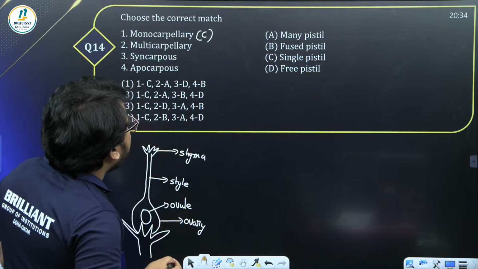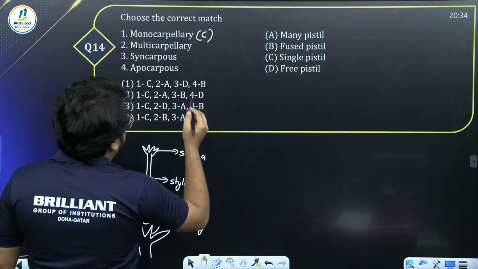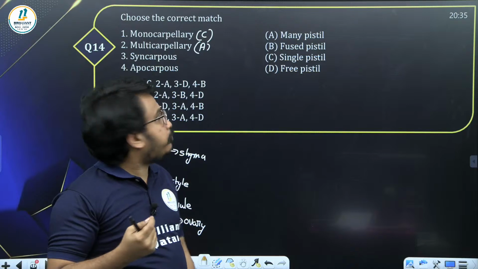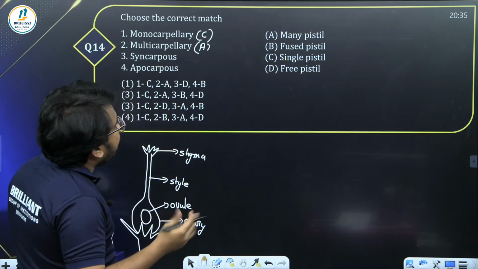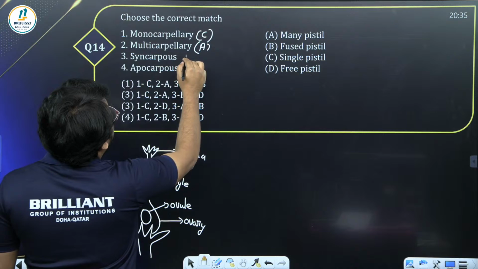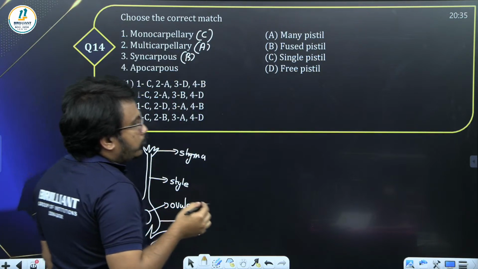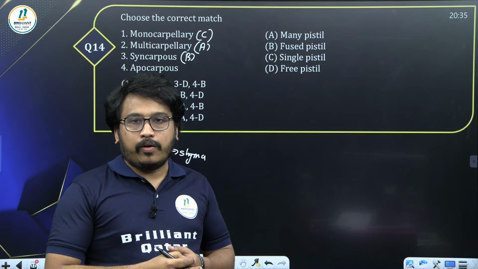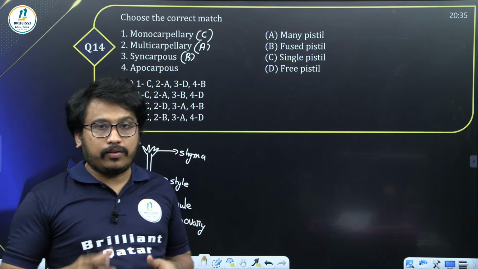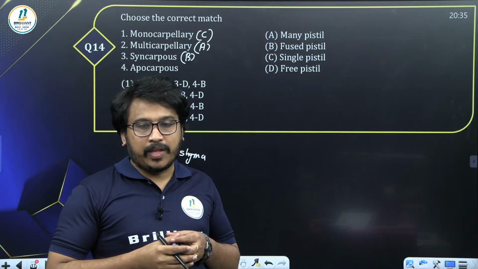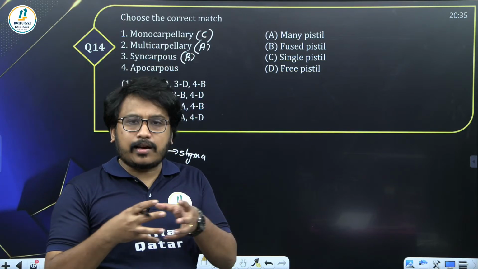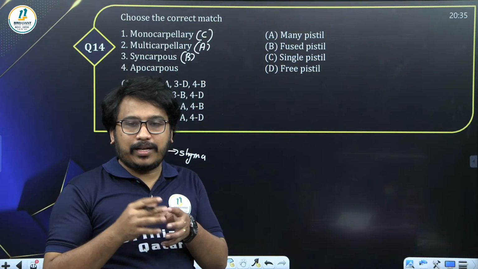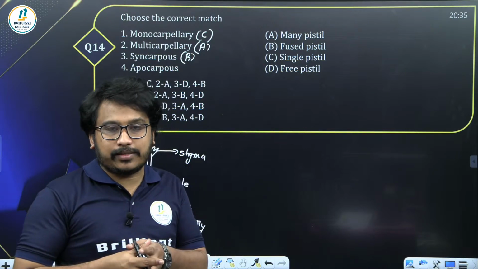Then multicarpellary, many pistils or carpels are present, it is called as multicarpellary. So some flowers you can see many pistils or carpels are present. In that itself, if they are fusing, then it is called syncarpous. So for example, if you are taking the flowers of Solanaceae or else Liliaceae, Brassicaceae, all these you can see it's multicarpellary. More than one carpel is present and these carpels are fusing together. So if you look at them, you may feel it is a single carpel, but it's not. It's actually a fusion of many carpels.